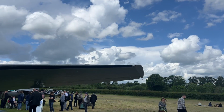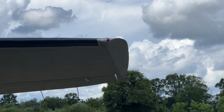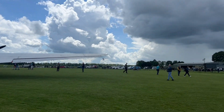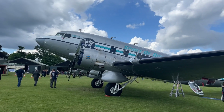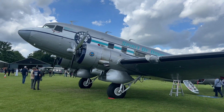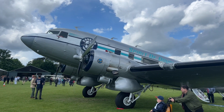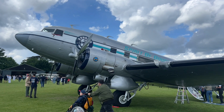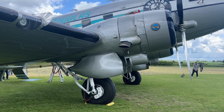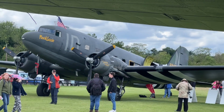This one in particular has a few other modifications. You've got this different wingtip that you can see compared to your standard wingtip. There it is. And this is beautifully done up. They've just changed the name and the coloring, everything. It's Spirit of Douglas, and the inside is really the same way that it was in the 50s when it was a top-of-the-line luxury transport aircraft. Another difference here is the landing gear, which you see here on the DC-3 and not on the C-47.